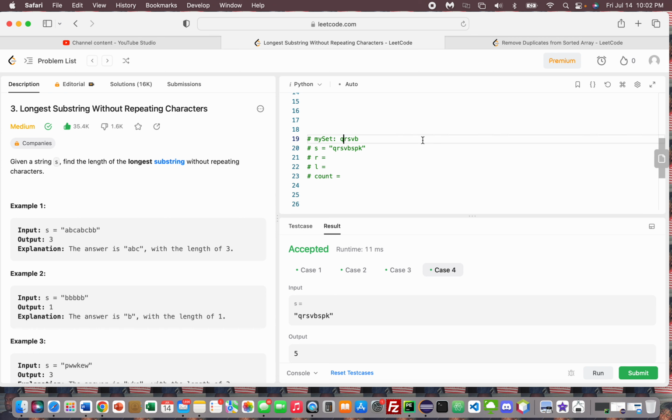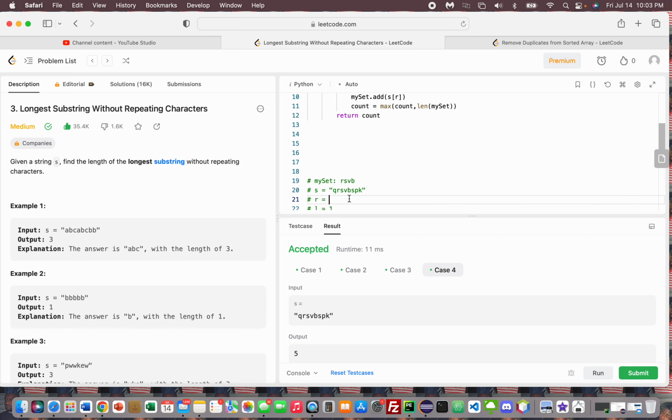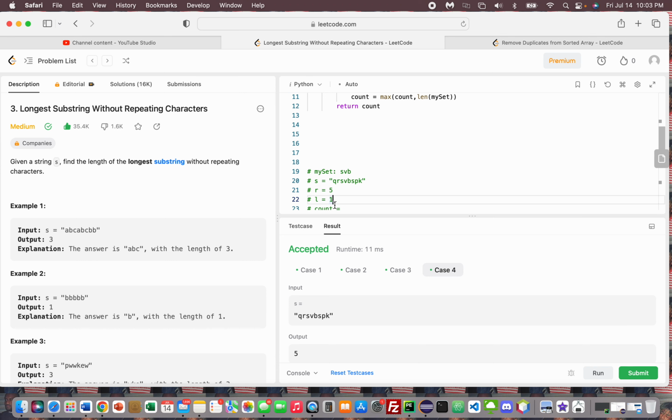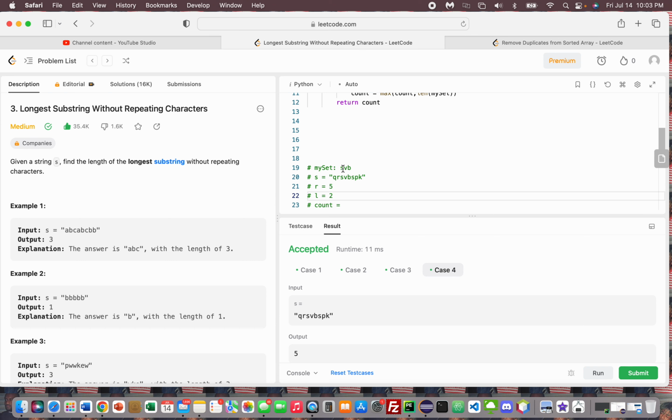So we can then remove this, okay, and then we increase L from 0 to 1. Then we remove the next one and make this 2, and then we remove this, and L will be 3. Okay, and then we can add the s back.